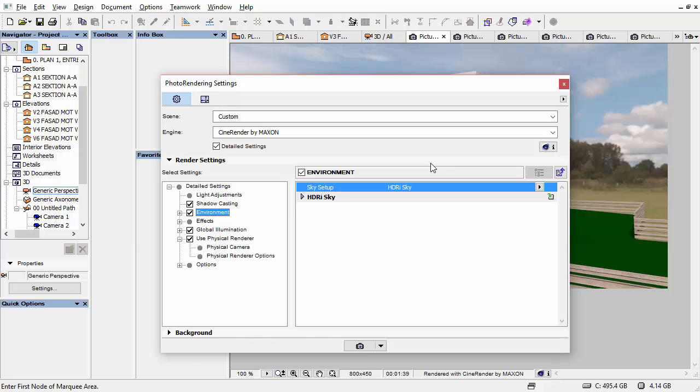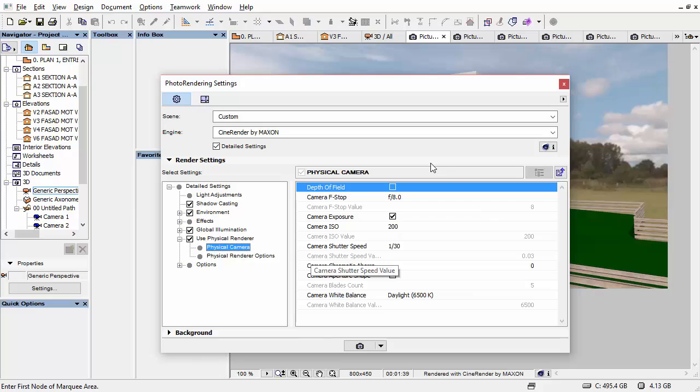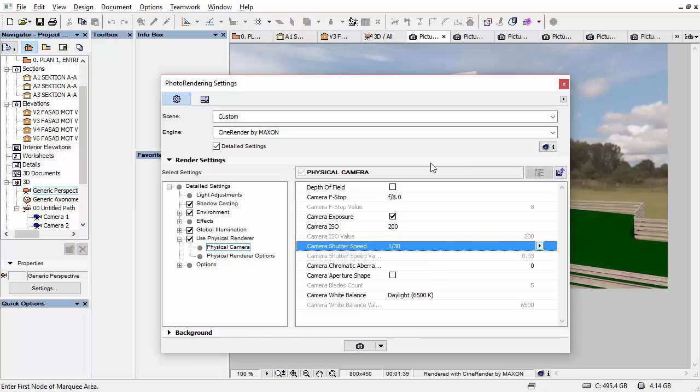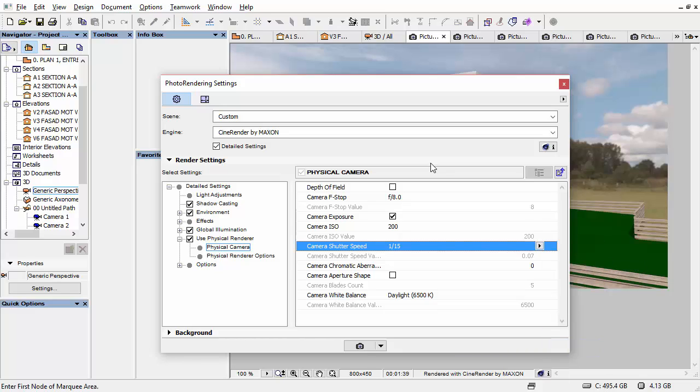And I can go back to the physical camera, and instead of a camera shutter speed of 1/30th, I can increase more with a slower shutter speed of 1/15th. Actually, I'm happy with the 30th.